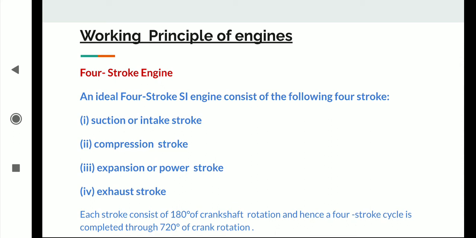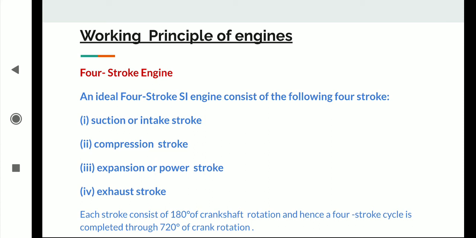In an ideal engine, it is assumed that burning takes place instantaneously when the piston is at the top dead center, and hence the burning process can be approximated as heat addition at constant volume. Expansion or power stroke. The high pressure of the burnt gases forces the piston towards the bottom dead center. Both the valves are in closed position.